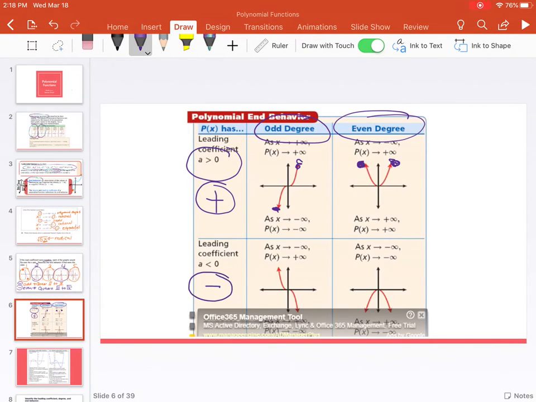When you have a negative leading coefficient, your polynomial graph, when you look at it from left to right, is going to go down with an odd degree polynomial. And your end behavior would be from quadrant 2 to 4. So I'm going to write 2 to 4. Okay, and then up here I'll write 3 to 1. And then over here this would be 2 to 1. Okay, now if you have an even degree with a negative leading coefficient, it's going to open down. So your end behavior would actually be from quadrant 3 to 4.